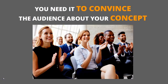A pitch is a short presentation, usually 5 to 7 minutes, that summarizes the beneficiaries, the problems they face, and the journey involved in creating a solution. It connects the various insights together to build the whole picture and tells the audience why your solution is the best. It has a slide deck that is used to structure the content, and the presenter walks through the content with the audience. The goal of a pitch is to convince your audience that what you are doing is necessary and is the best solution to the existing problem.